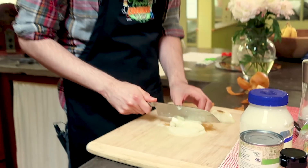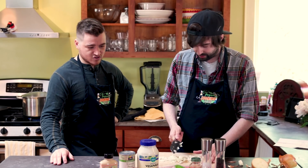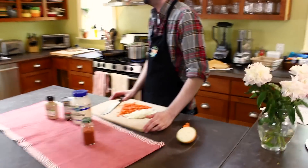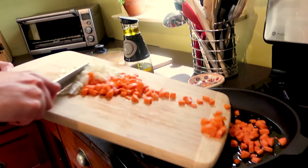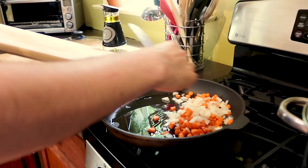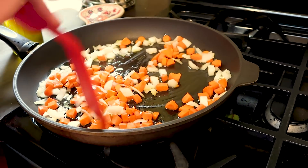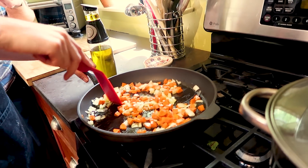Chop it up! Bobby, can you do me a little favor here — grab a couple of carrots and give them a good old rinse. Let's start sautéing these onions and carrots. Grab some olive oil. We're going to bring this over to our pan and get these onions and carrots on our skillet — home skillet. What do you like about carrots, Bobby? I like the color. Orange is a good color. It's also the new black. I nailed it. It looks like our water is boiling, Bobby.